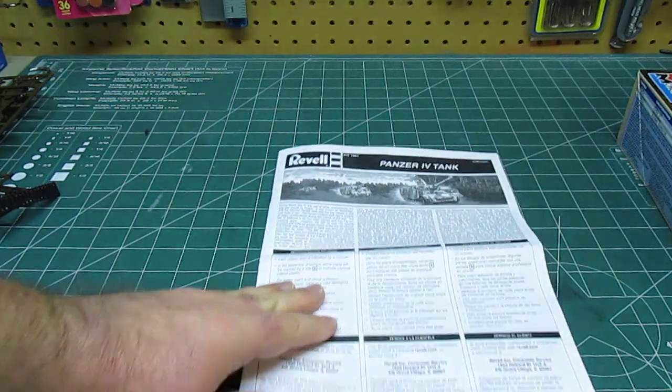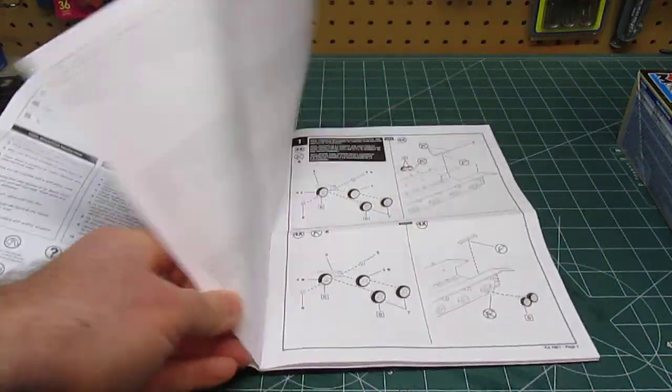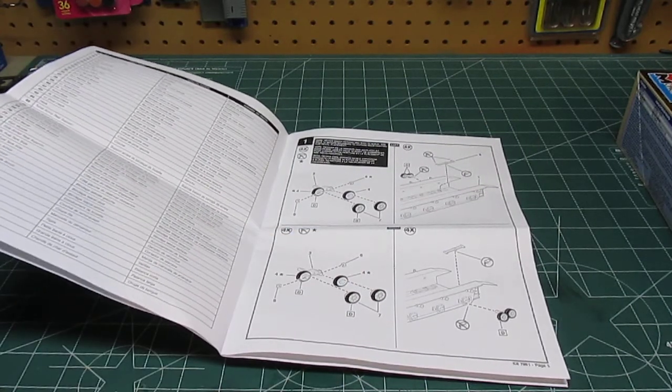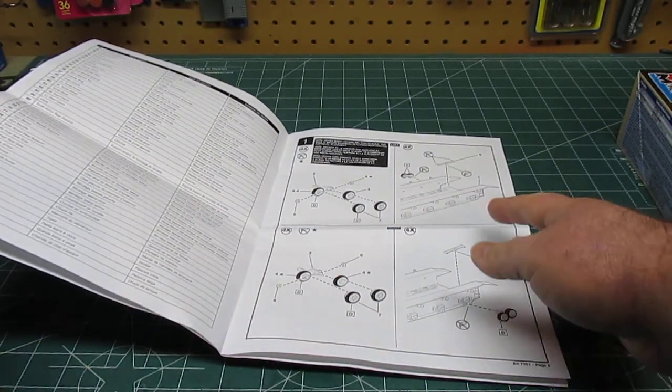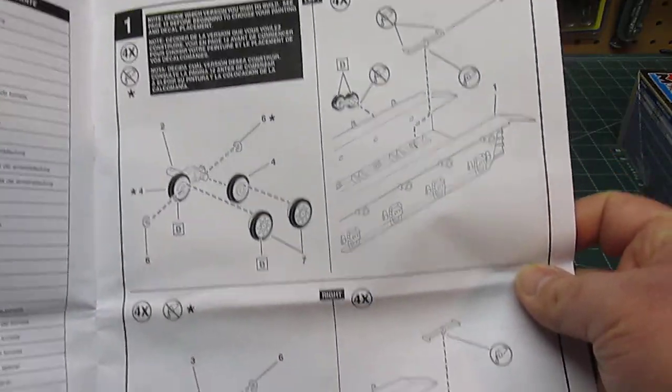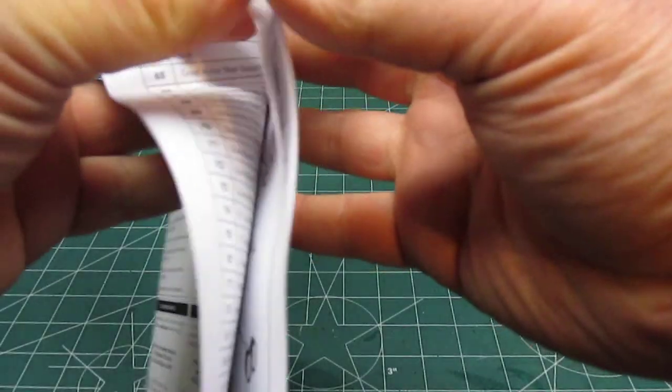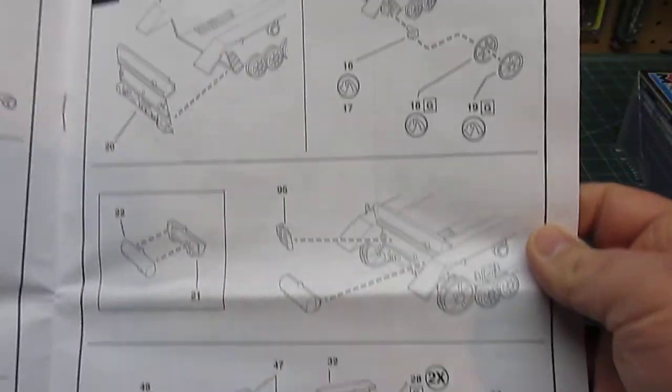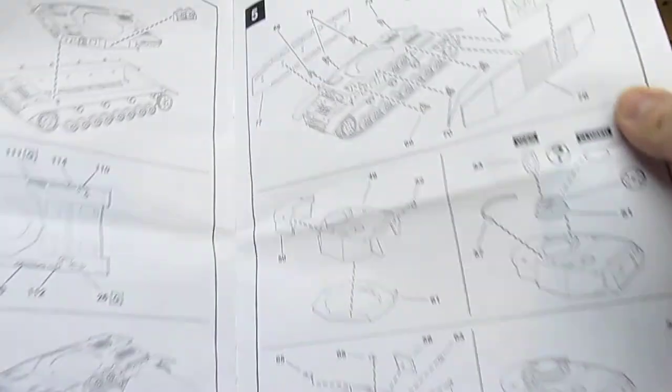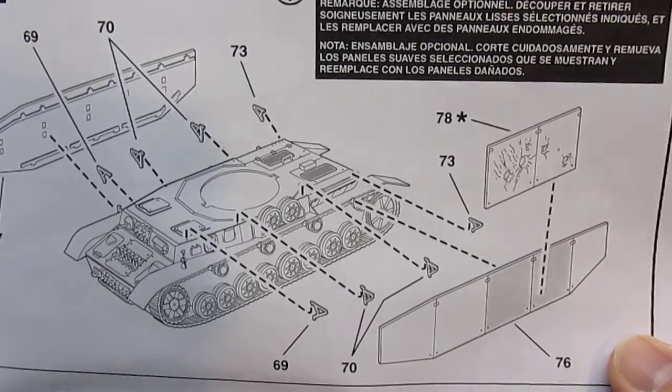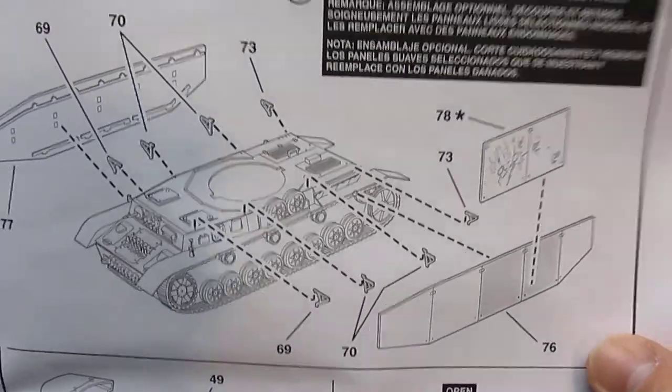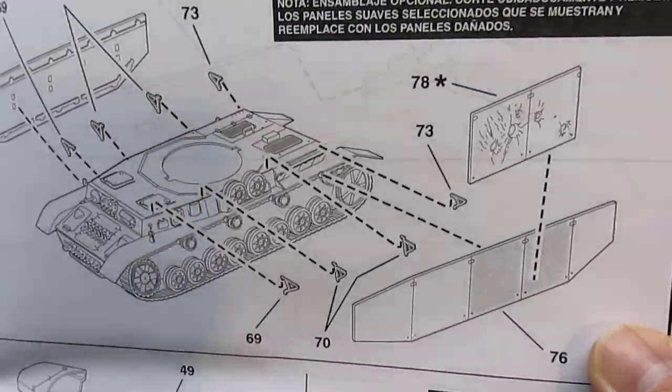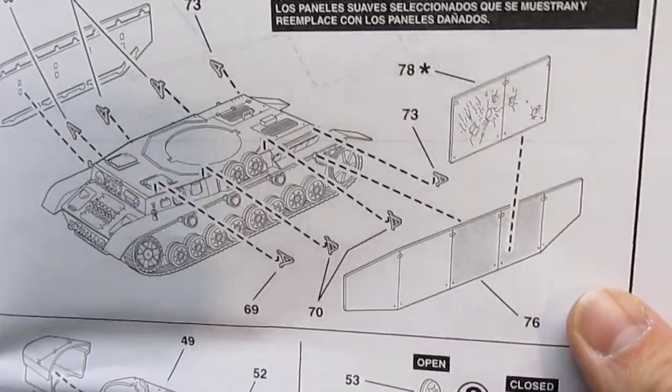Last parts in the kit are going to be the manual, and they made a booklet out of it. They did break everything down into the individual steps. Sometimes on these older kits, if they don't do the manual right and then they re-release them, it's just like a two or three page exploded view and they can be a little confusing. But this is really straightforward. There's nothing wrong with that whatsoever. Very detailed, they break it into many separate steps, and then they do give you final assembly painting guides. They tell you how to assemble the tracks. They give you an idea of how to cut out that piece of armor plate and stick in the blown-through one if you want to use that.